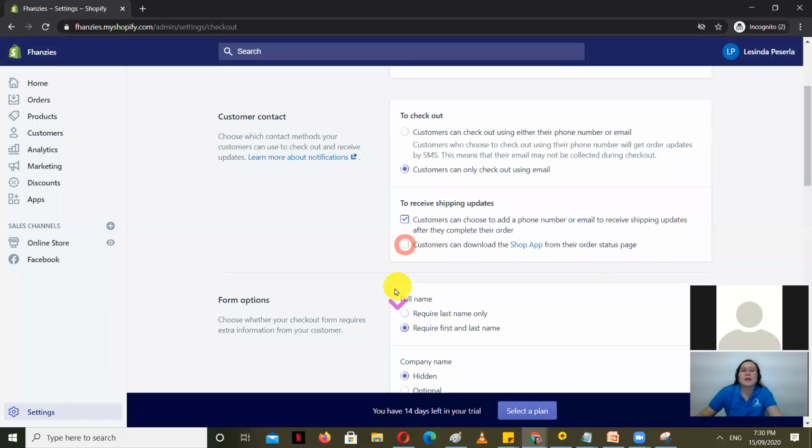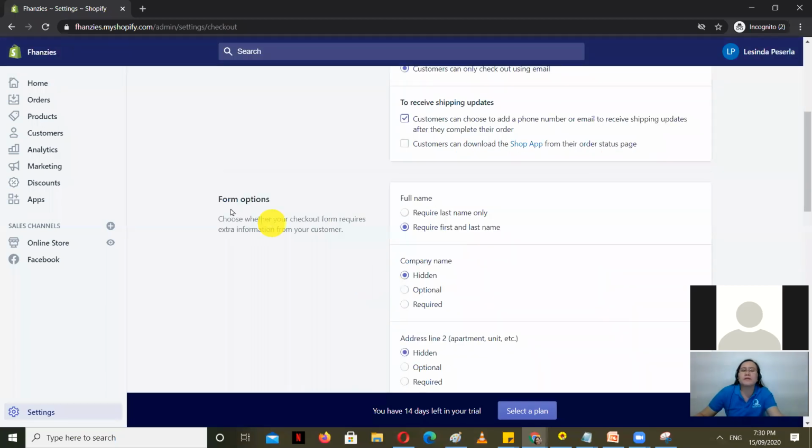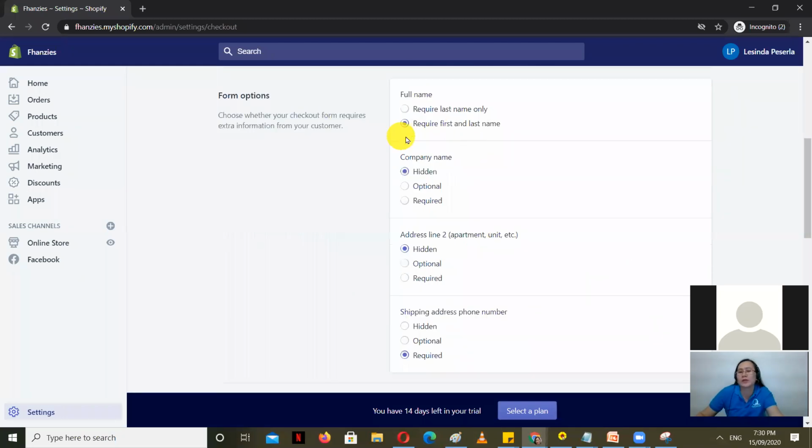And then next, for example, they fill up the form. What do you require? Require them to put their last name only, or require their first name and last name? It's better that you select this one: require first name and last name. And then for the company name, this one is optional.